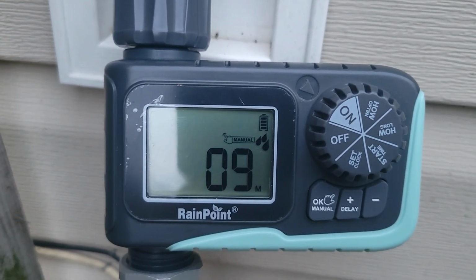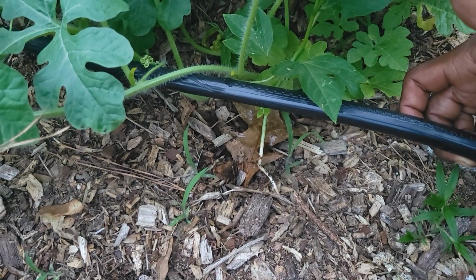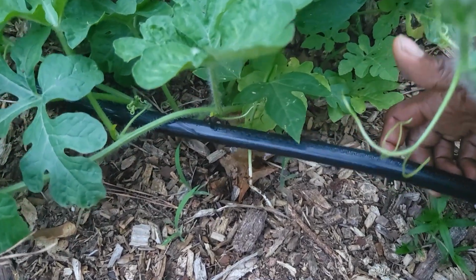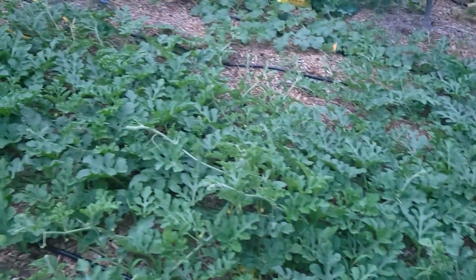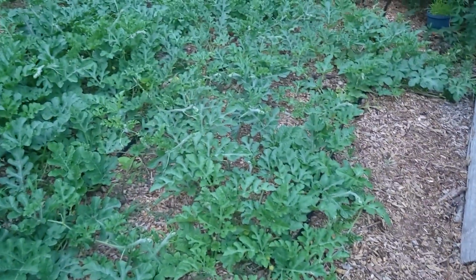Let's go check out the water hose. All right, you see I have a drip irrigation system. So all my water is dripping to the base of the plant, and it's like that all throughout my garden. So you can probably hear some of the water coming out. But that's an effective way to save water and to water my entire garden, just like that.